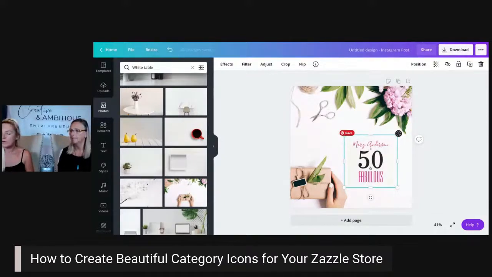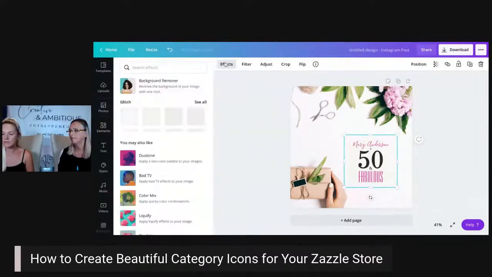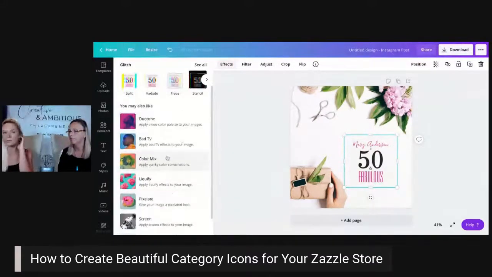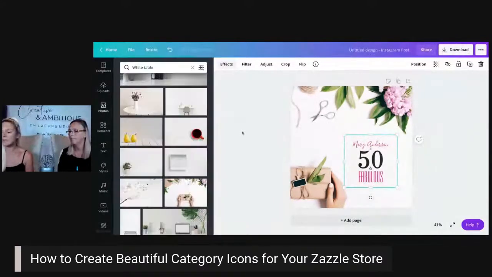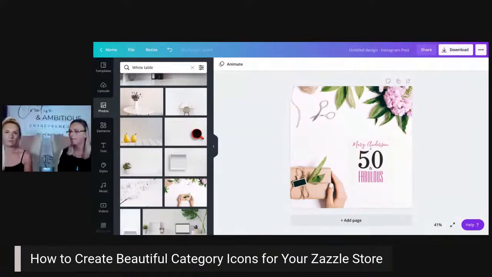So if your image looks a little bit flat here, there are some other effects that you can try and see if they would work for you if you are able to use them. As I said, I think you might have to have the paid version, but if not, then just take a screenshot with the actual photo having the drop shadow, and this works really well with invitations as well.